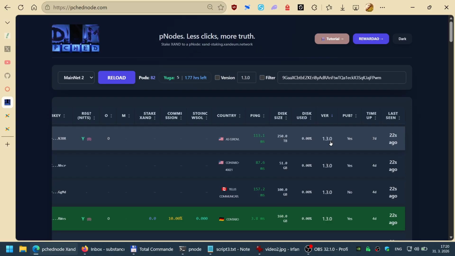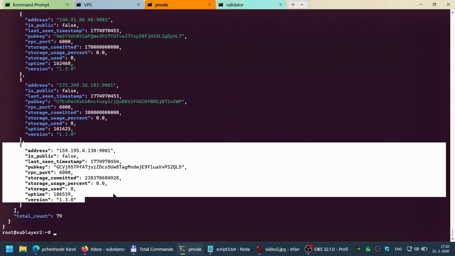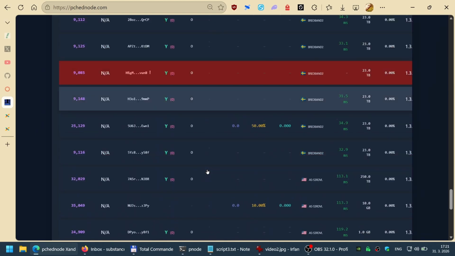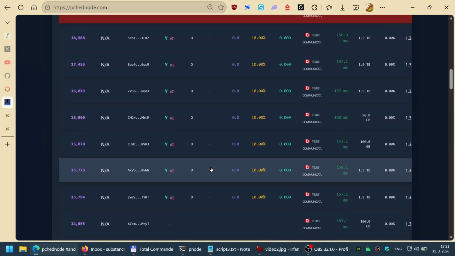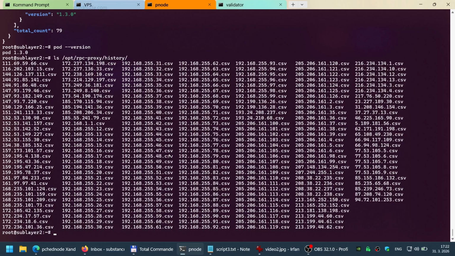Now, it can happen, like it happened with version 1.3.0, that a new version creates something like a fork of the network. So the pNodes that are not updated are invisible because they don't appear in this getPods pRPC response. And even when pchednode remembers all of them, sometimes I decide to reset this list to not show pNodes that are completely unusable. If some pNode appears again, the history is kept and you will see graphs of past values again.